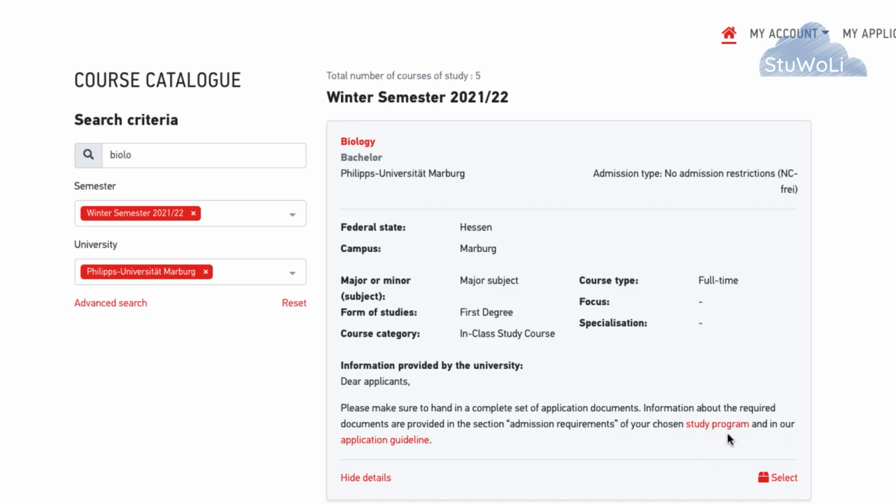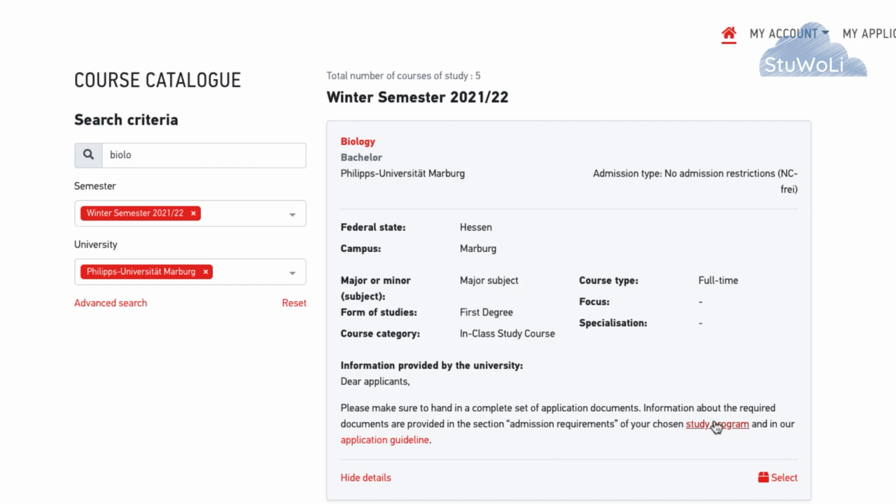Feel free to go and check the study program application guidelines, but beware, the information which you find here is very often not about Studienkolleg, but about the bachelor's program. The problem is, because international applicants who need to go to Studienkolleg are a minority, you are sort of left out, unfortunately, in these guides. There is not much information for you. Even at universities, there are not so many people who understand your path. So it's a bit complex, but that's why I'm here, right? That's why you're taking this course.